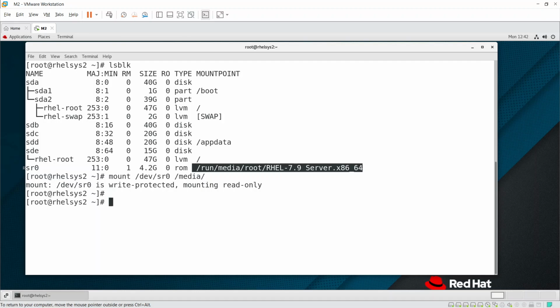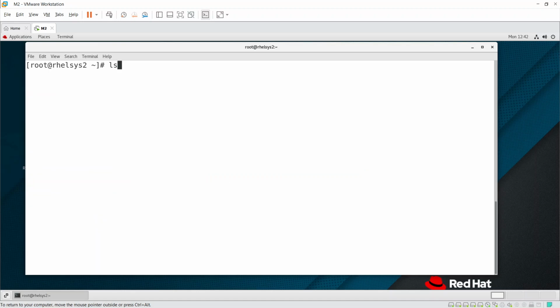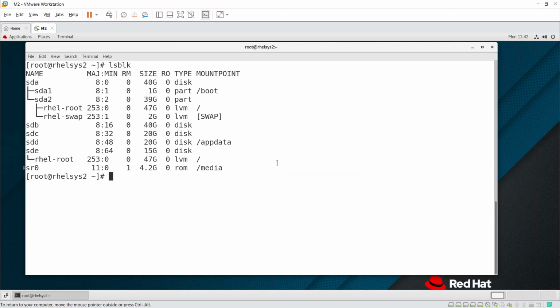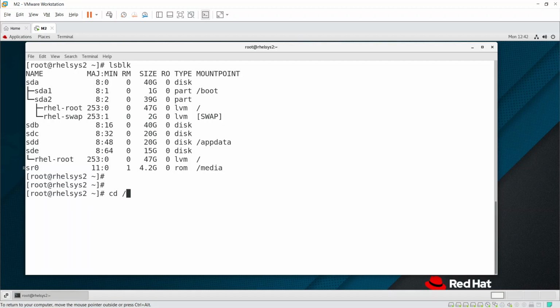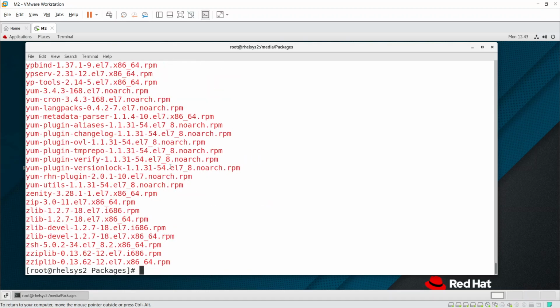Now if you go to this, you can see it is mounted on /media. If you go to /media and the Packages directory, we have all the packages available. It will take some time to list out because there will be 5,000 plus packages.